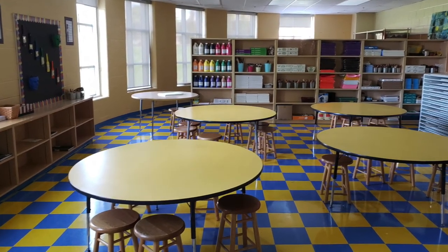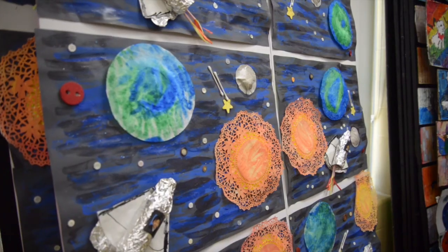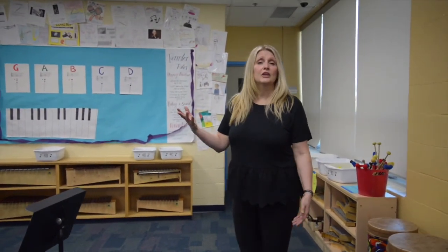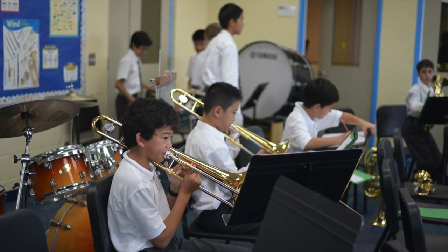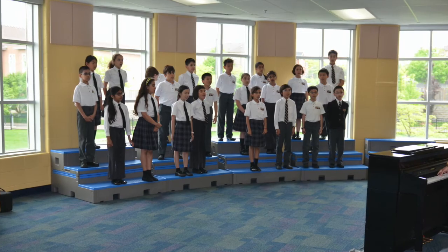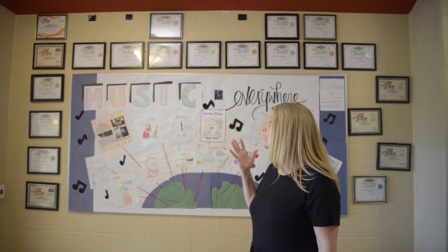Our beautiful art room. Down this hallway you will find where our intermediate and senior students conduct their classes. Welcome to our music room. This is where all of our music classes take place, and this is also where our band and our choirs practice. This is where our regular choir practices take place. This is where you will see our wall of all the achievements our band and choir members have had through our past years. They have won numerous awards.